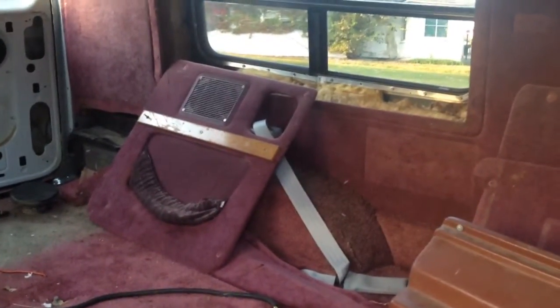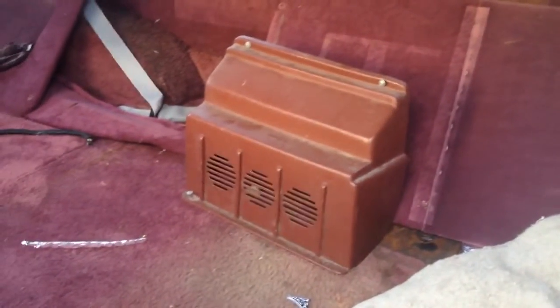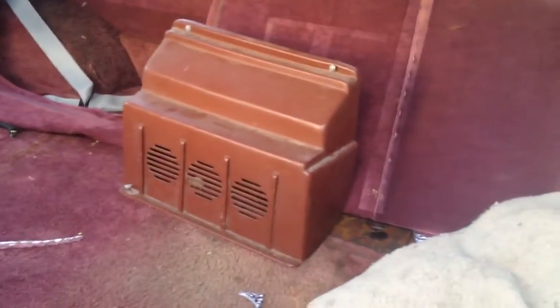I do have the door panels. That's one of the door panels there. That's actually the passenger side rear door. The one on top right here, that's the driver side rear door. And this front one here actually goes on this little rear side barn door. That little plastic compartment goes over top of that heater core, which I don't like the way it looks either.